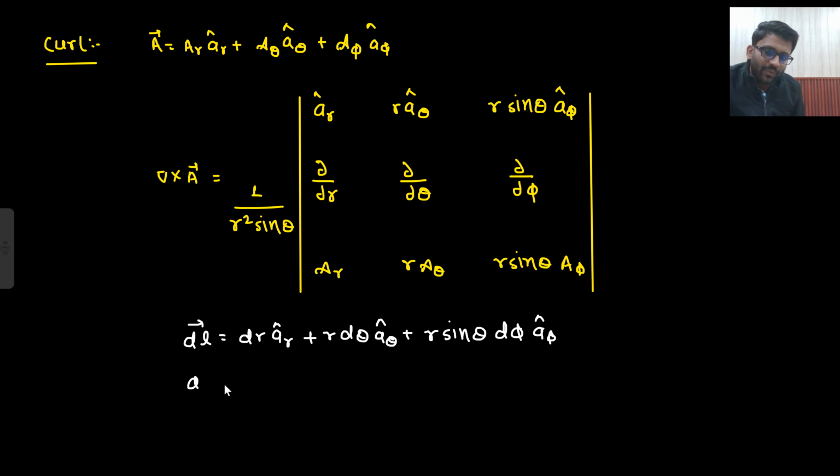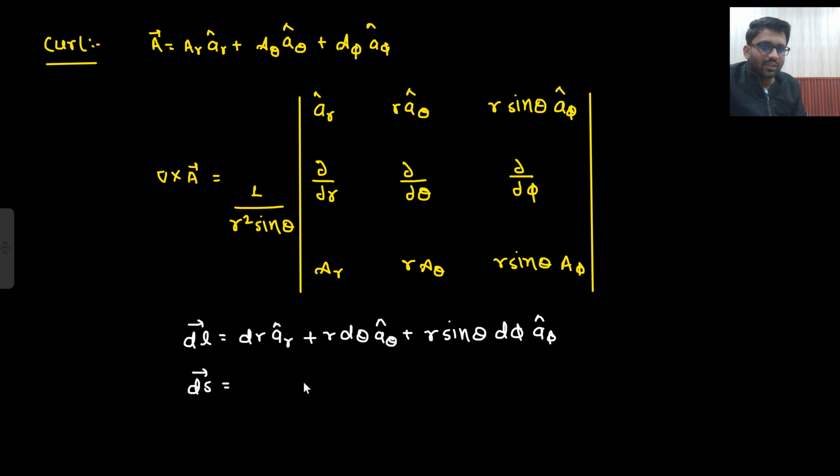And for the ds vector, there could be a lot of definitions, but I am going to write down only the definition that will be used. How do you write down the ds vector? That's r square sin theta d theta d phi ar cap. And if you need to write down with respect to a phi, then what you will write? R dr d theta. If you need to write down with respect to a theta, then what you will write? R sin theta d theta dr.